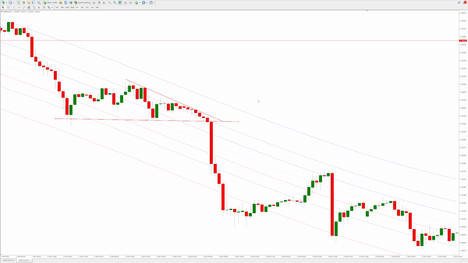Okay, as I said before, if price was to creep over this side, we'd probably forget about going short and start considering that the trend is turning direction. It's worth mentioning, always keep an eye on your candlestick patterns. We do have a 3 inside down there suggesting bearish market.